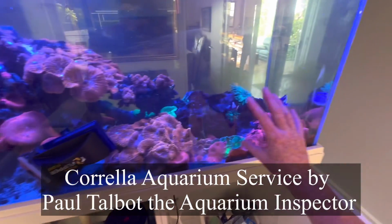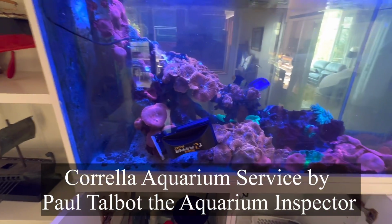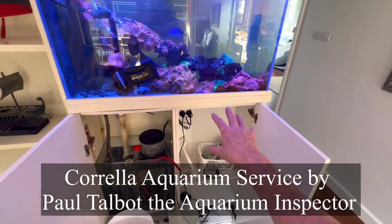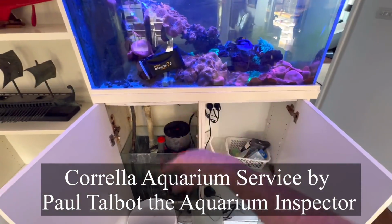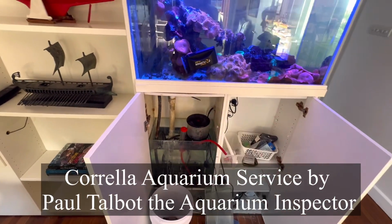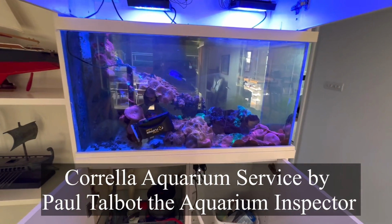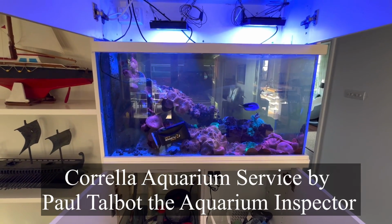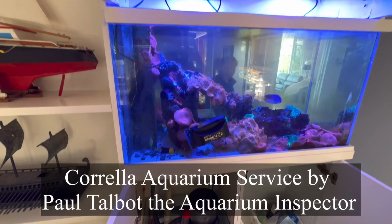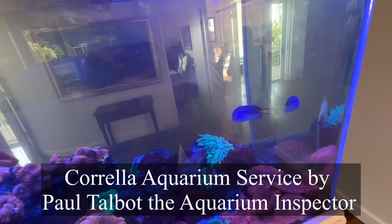For things like this, the supplements are not very important. But then if we started getting adventurous and we started getting more stony corals and so forth, the supplements will become very important. So you can get something like a dosing pump, and the dosing pump can do the supplements for you. You can get something like a top-up system that can do the top-ups for you. And you can get an auto feeder, which can do the feeding for you. These sorts of things allow you to go away, and they also allow you to oversee your aquarium as opposed to having to work in the aquarium and work on it instead of in it.